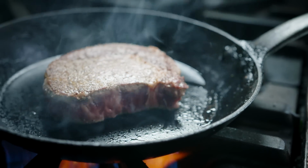Now, how you like your steak is up to you, but I know for a fact that 38% of Australians like their steak medium. So what I would recommend is, if you want to get it bang on, use a digital thermometer. When it gets to 48 degrees on the centre of that steak, you know it's cooked to perfection.